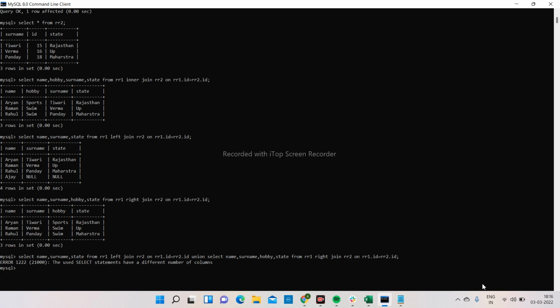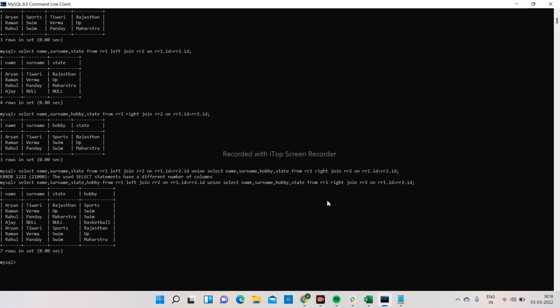Okay, so it is giving some error. Actually it was giving an error that the select statements have a different number of columns. In the left join we took three columns, and in the right join we took four columns. So for matching the values you should give an equal number of columns.